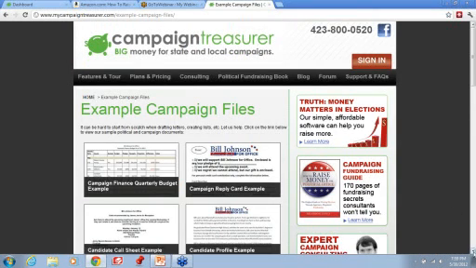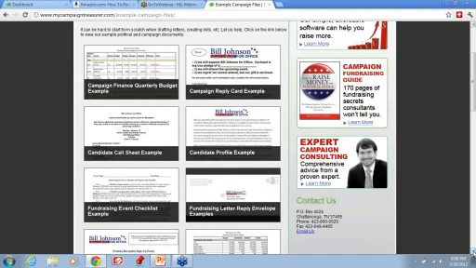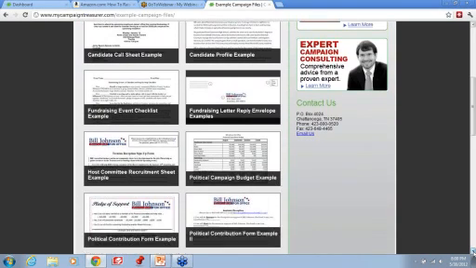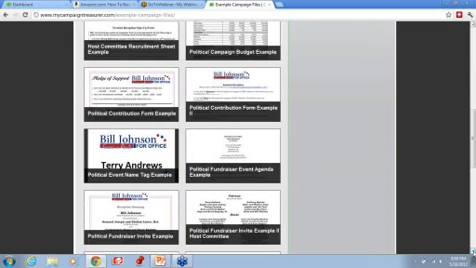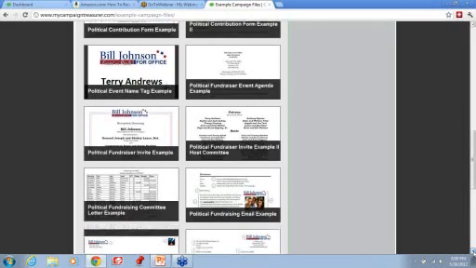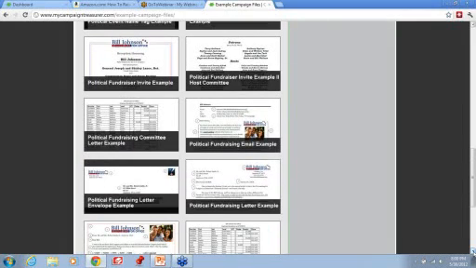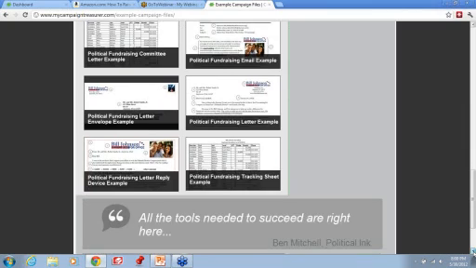Example campaign files, and if you look here, there's a quarterly budget, a campaign reply example, all kinds of things here that you can use, letter examples, reception lineup forms, a couple of different pledge of supports, name tags, agendas, you name it, budgets, and then a detailed, enumerated letter and a reply device, all kinds of different things that you can use that are really good here. Let me minimize this screen.